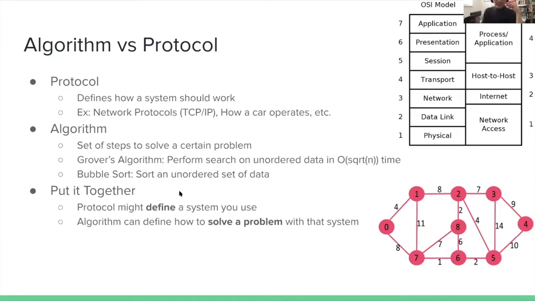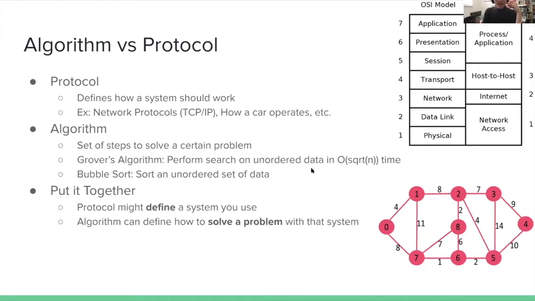So Grover's algorithm gets brought up a lot in quantum computing, mainly because it's the poster child of the things we can accomplish with this technology. It's the ability to perform a search on unordered data in big O square root of n time. All that really means is, if I'm given some unordered data, like a pile of paper, normally for humans to sort through unsorted data, we have to look through every single piece of paper and decide, is this what I want? Nope, I'll move to the next one. Is this what I want? Nope. And we keep going through that.